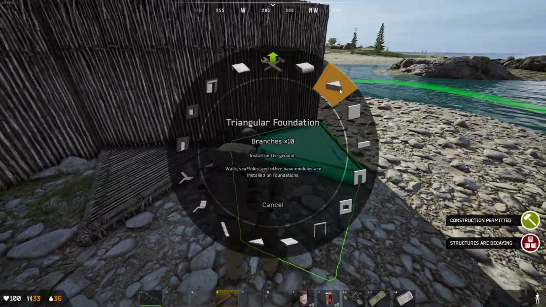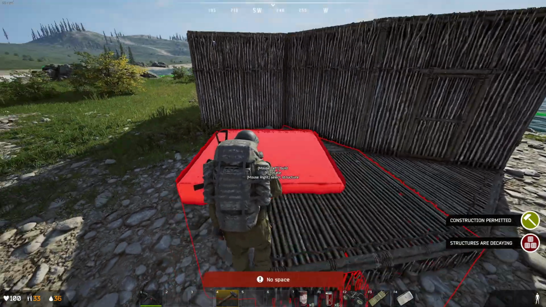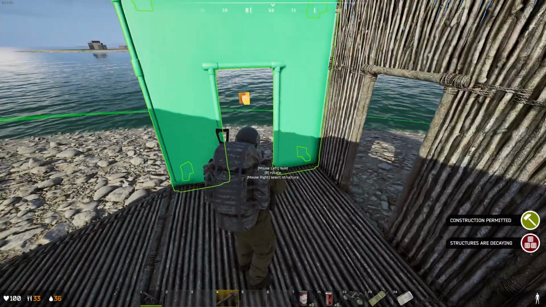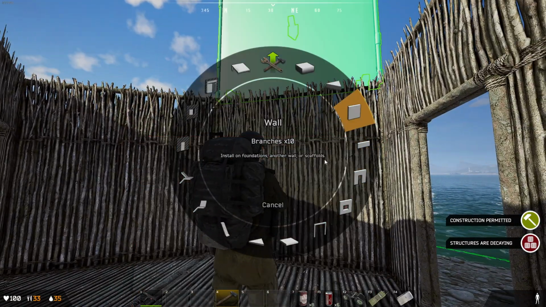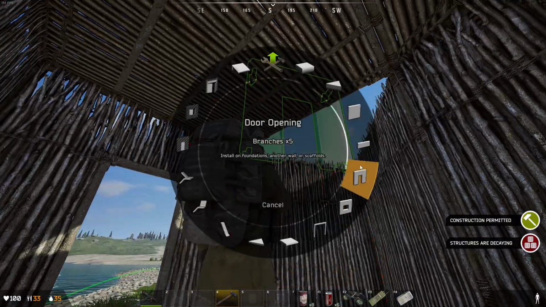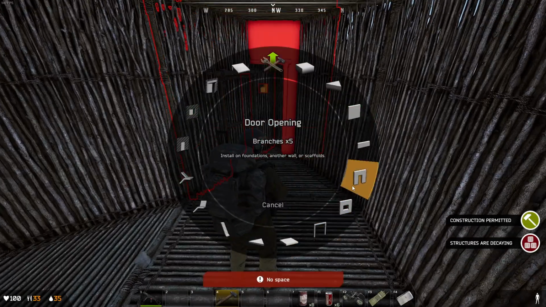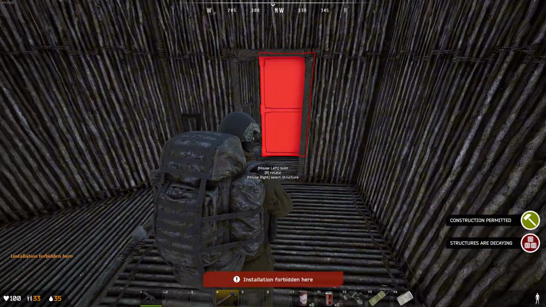Out here, at the front part, we're going to add another triangle and a square. And then we're going to go ahead and place some walls. This is where we're going to be placing our deployables like the workbench and the other tools that we can place inside the main part of our base. We're going to add some more doorways for more protection. So one there and add some doors.